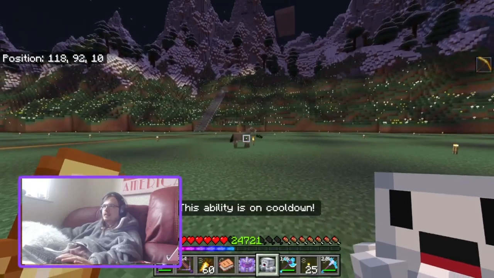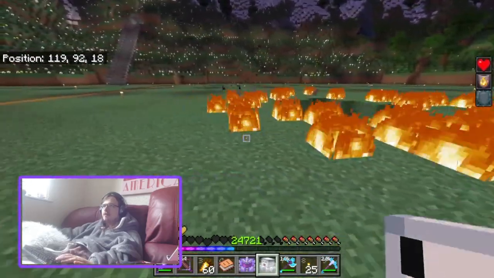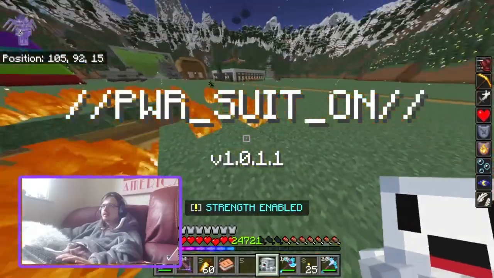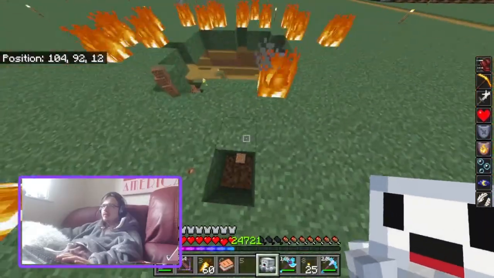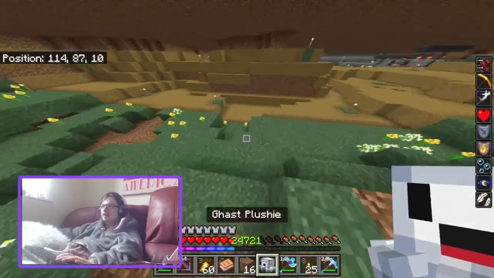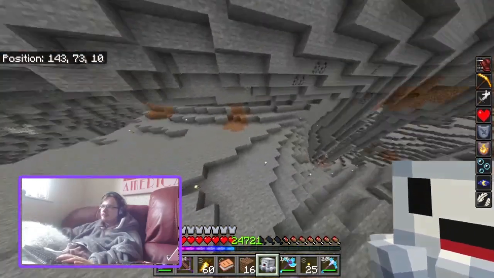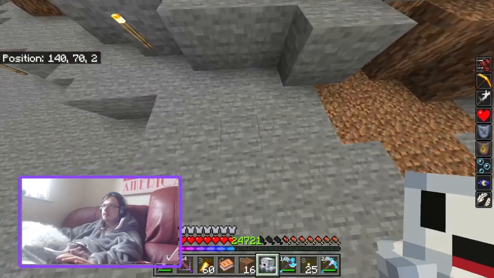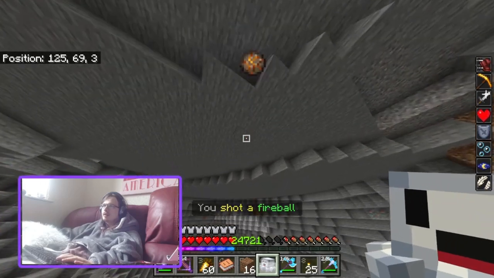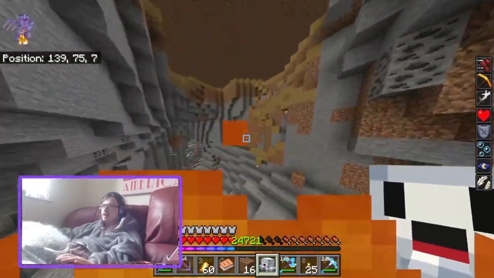Does this destroy terrain just like a Ghast fireball? Oh my god, that's powerful! I didn't have my OP armor. Still, that killed me with no armor on in one shot, which a normal Ghast fireball does not do, and it made a fairly big explosion. Hold on, can this destroy stone? Yeah, it can destroy stone. Oh wow. That's a fair bit more powerful than the actual Ghast fireball.